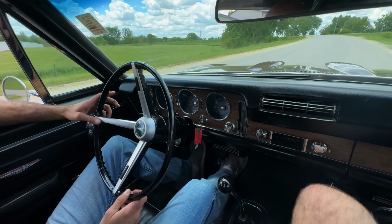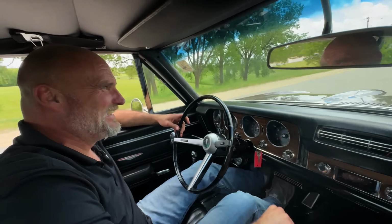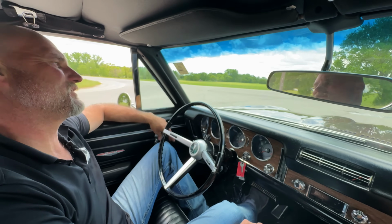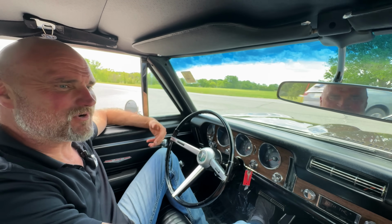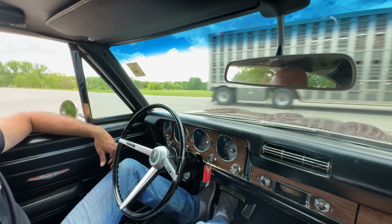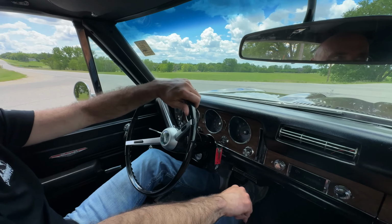This thing is fun to drive. It's wicked. We had a customer already, and I'm sure you're going to be watching this. We got an email last night that after he saw the pictures of this motor, he said, I can't wait to watch the video. I bet this is hell on wheels. It is. And you know what, buddy? You're exactly right. That's exactly what it is. That's James's quote, right? Yep. It's a great way to describe it.